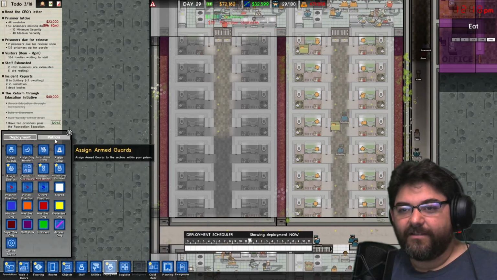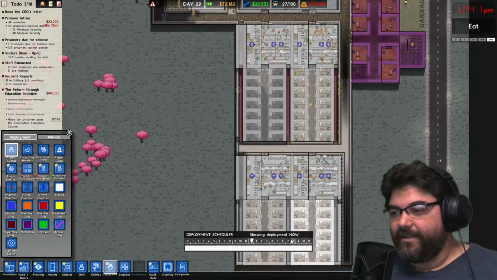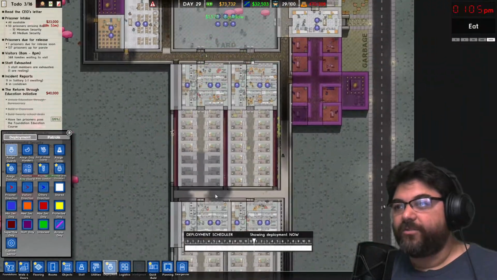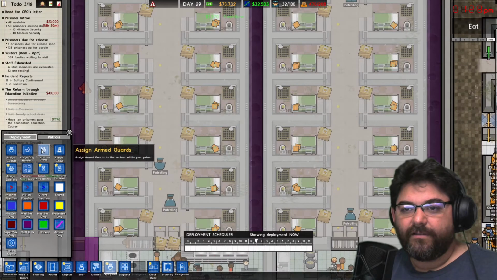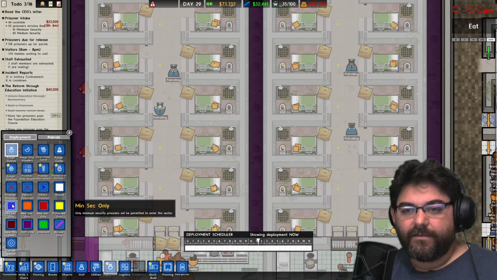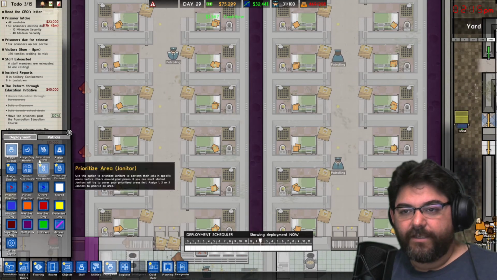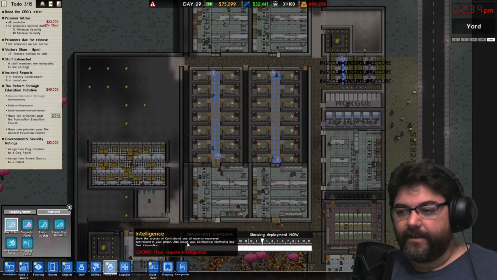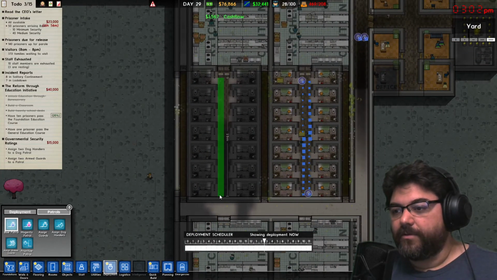Deployment. Where's my... Do I not have anything here? Where are my guards? I could have sworn I put that there. Can I not see it in this angle? Deployment. What am I doing here? Patrols? Oh, here we go. Okay. Oh, okay, that's good. So I don't have any patrols here. So blue patrol, we're going to put it right there and there.